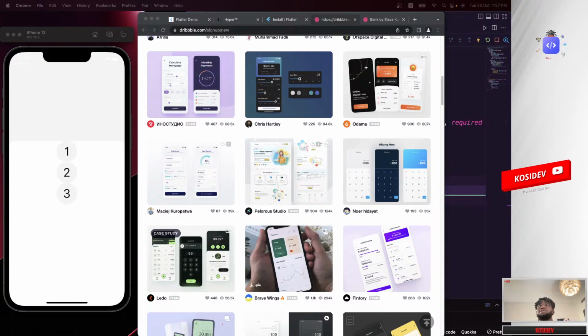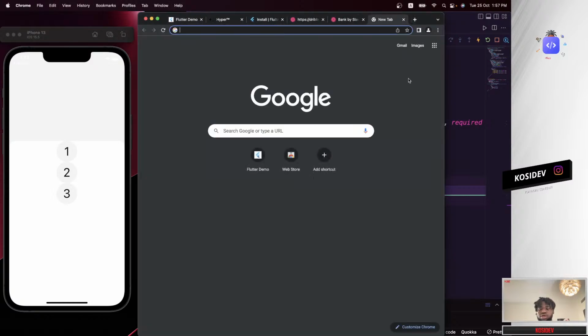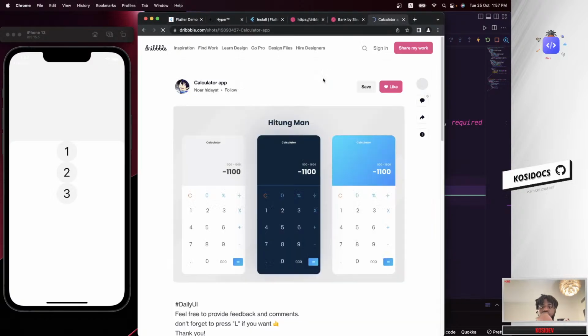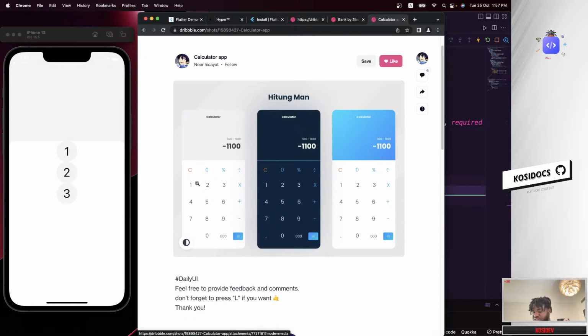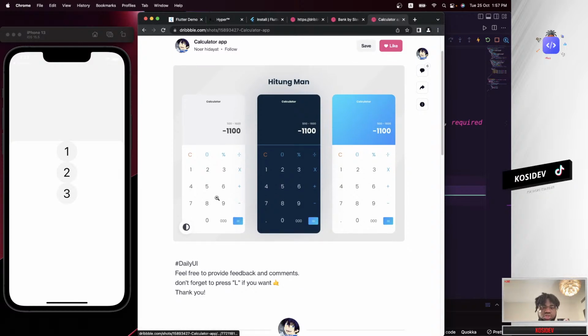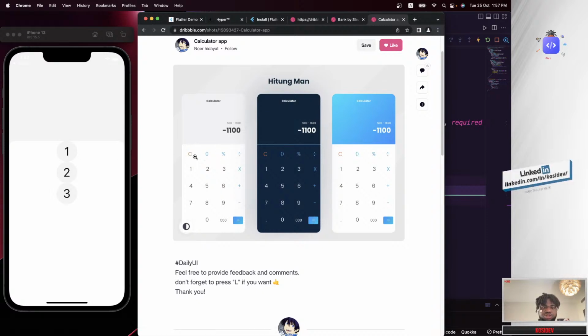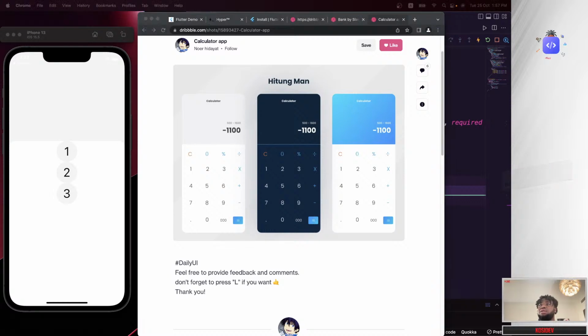If I can get that design from my main Dribbble account, I'll show you guys here. Yeah, there you go. So I can have this side by side and know what we're doing. If you take a look, right now we have this, but we want this to be in a horizontal row rather than a vertical one. It should have 4 buttons in a row: 1, 2, 3, 4. So that's what we are going to do right now.